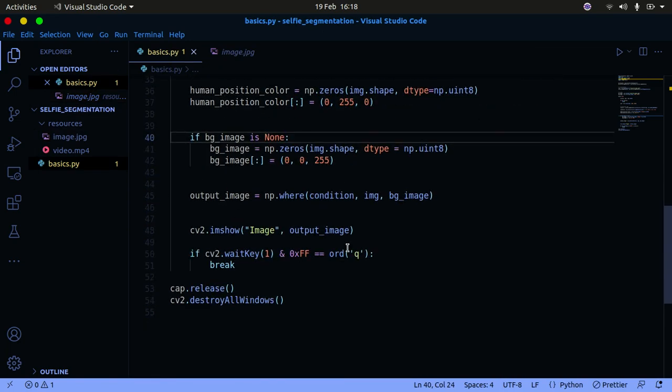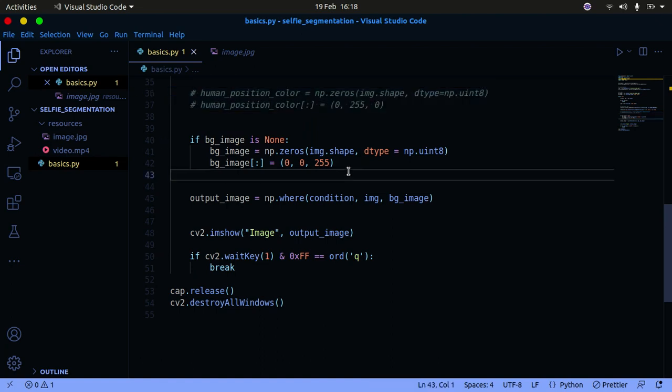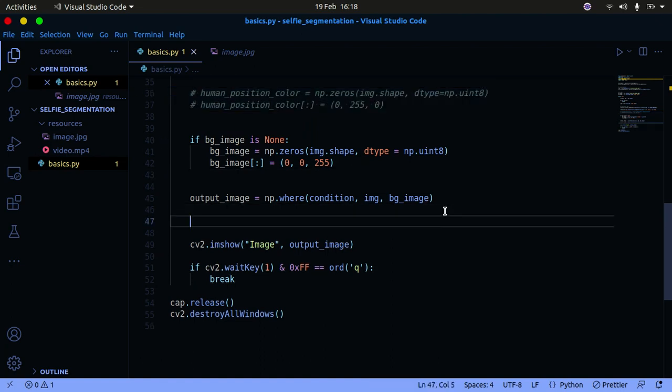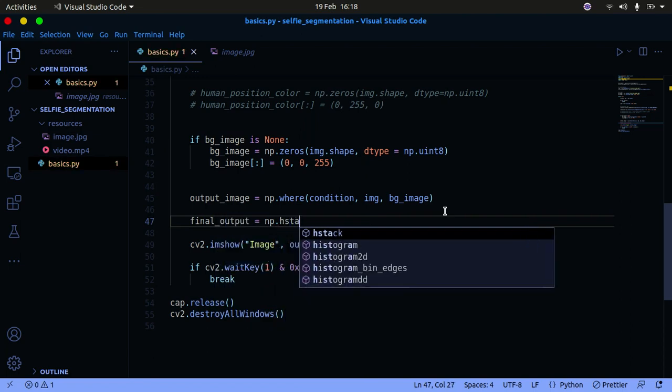Now I also want to stack the images side by side. I can comment out this code since I'm not using it. Let me say final_output, and this is going to be np.hstack, where I horizontally stack these two arrays.